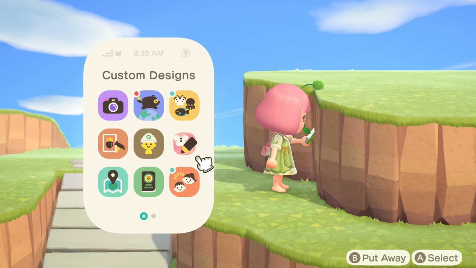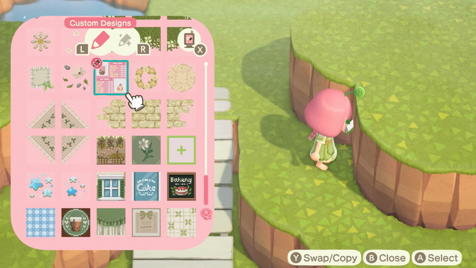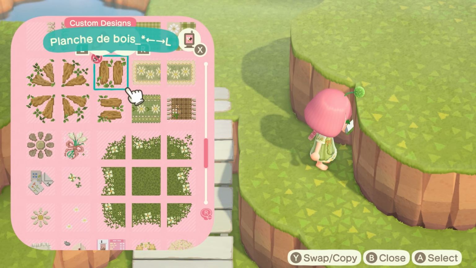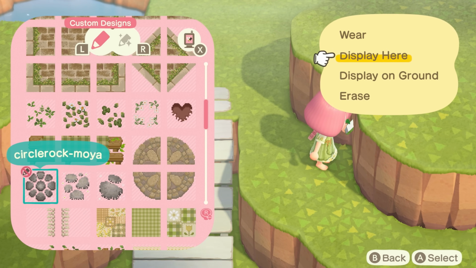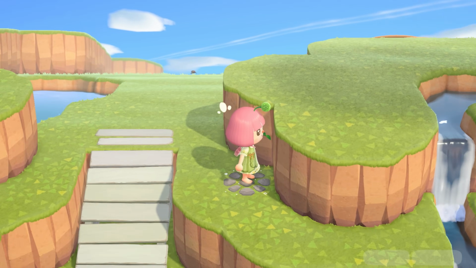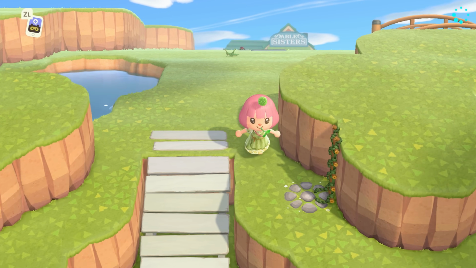Like I mentioned earlier, I terraformed this extra cliff right here so that it could be used as a viewing point for the entire shop's area. I wanted to make it easy to access and obvious that it's a viewing point by setting up a ladder kit right here. That way you can just climb up here at any time to take in all of the views.